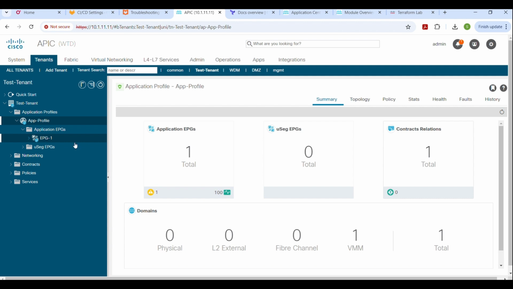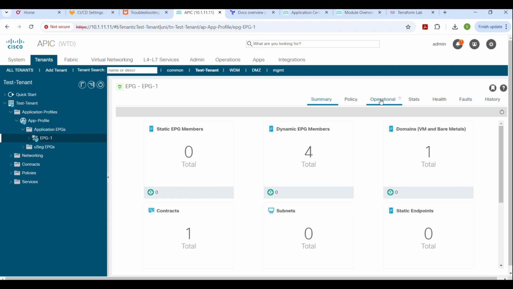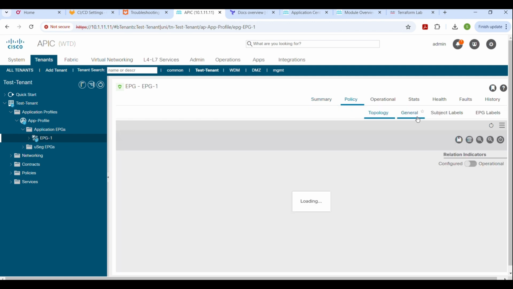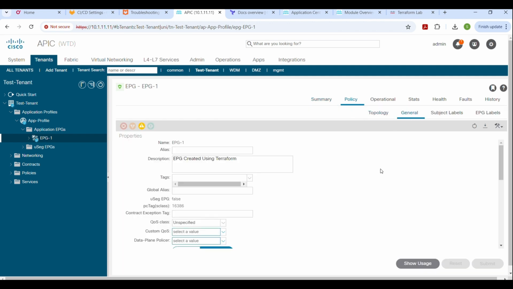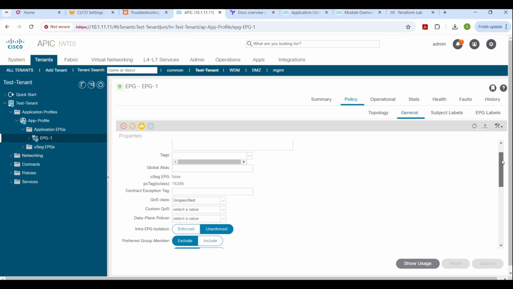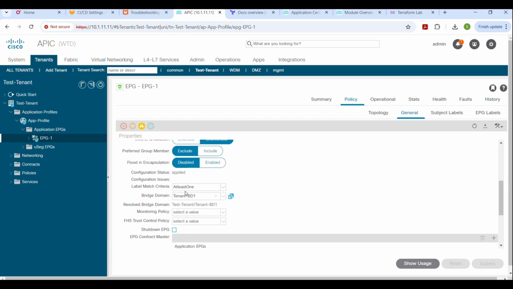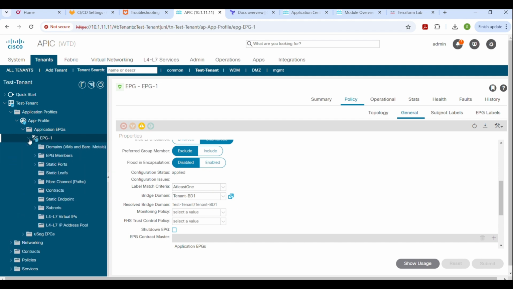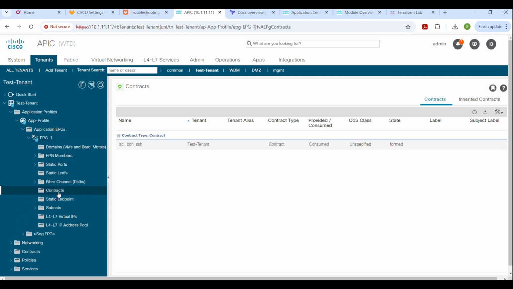And if we go in the EPG, we should be able to see the bridge domain that it is mapped to. It's tenant bridge domain 1. And let's see if the contract was applied to the EPG. Yeah, and we can see that the ACI contract SSH is provided and is in consumed state.